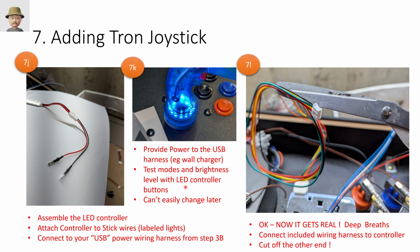And next is the fun and scary part. So you hook up the wiring harness that was provided by GRS to the controller and then cut off the ends for splicing. Maybe you can connect this directly to the motherboard in the tank stick. I don't know. Didn't try. I'm more of a brute force kind of guy.